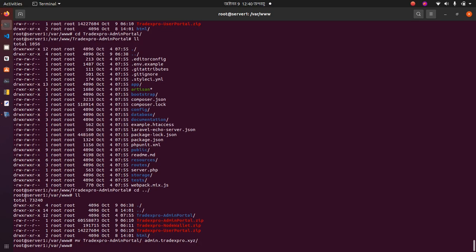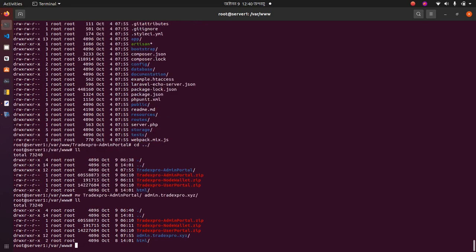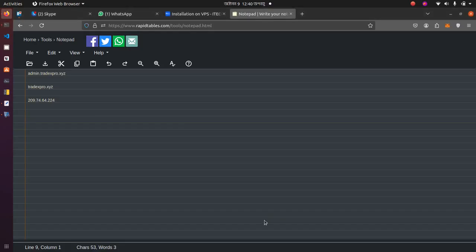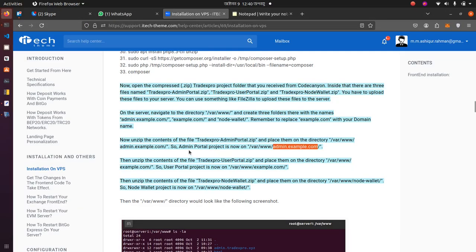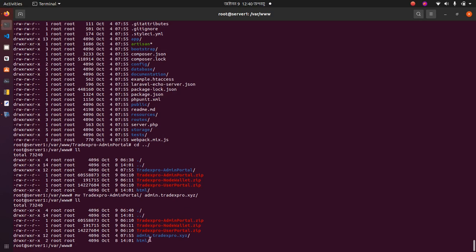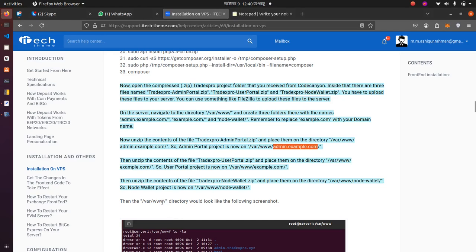Hit enter and then type ll. As you can see, that folder has been renamed to admin.tradexpro.xyz. Alright, so as the documentation was saying, admin panel project is now on /var/www/admin.example.com. So my admin panel project is now on /var/www/admin.tradexpro.xyz. Alright, that part is done.